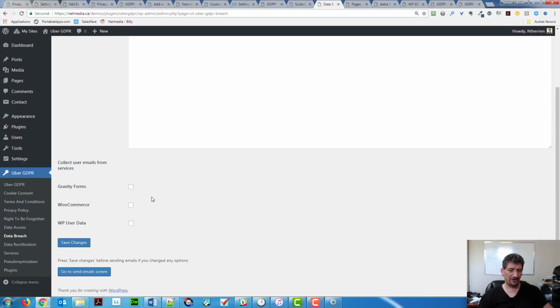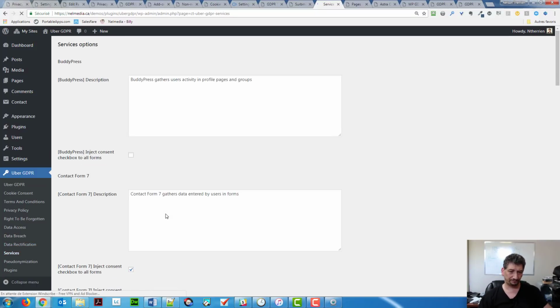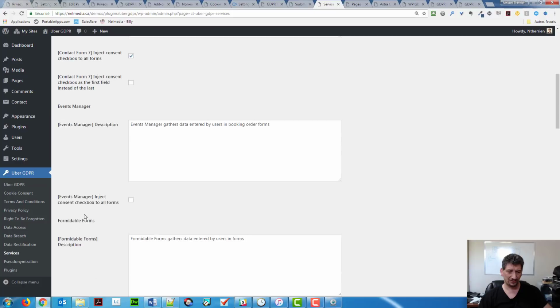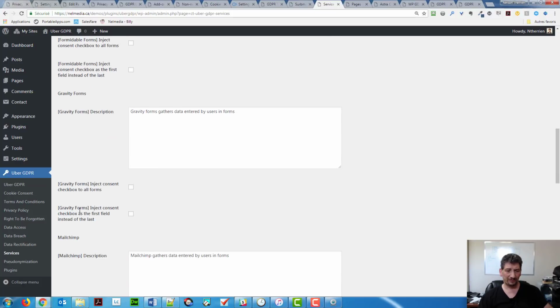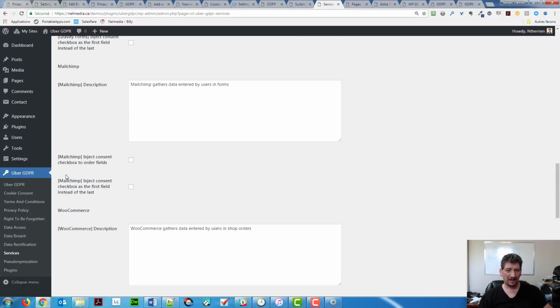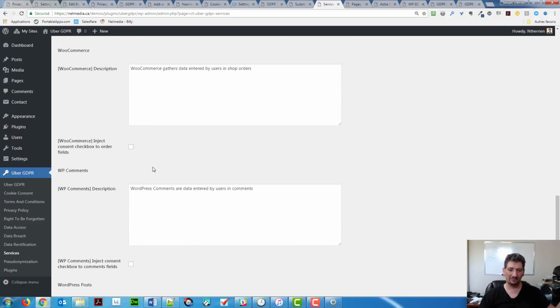Some other things that are not required, but this plugin goes a little bit further than the 7 that are required. Here we have the services. So for BuddyPress, for Contact Form 7 and Event Manager and some others, Gravity Forms and so on, you can add MailChimp. In other words, you can integrate it with some of the plugins.